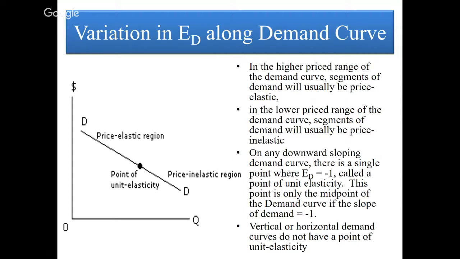Now, what's kind of interesting about it is that some businesses are in certain market structures where they face price elastic demand more often than price inelastic. And there's other businesses that are in certain market structures where they tend to face price inelastic demand more often than price elastic. In other words, the price elastic region can be larger relative to price inelastic or vice versa. And this actually is going to show up in the slant of the demand curve, like the elasticity is weighing down one side versus another, and the point of unit elasticity is like the fulcrum on a lever.